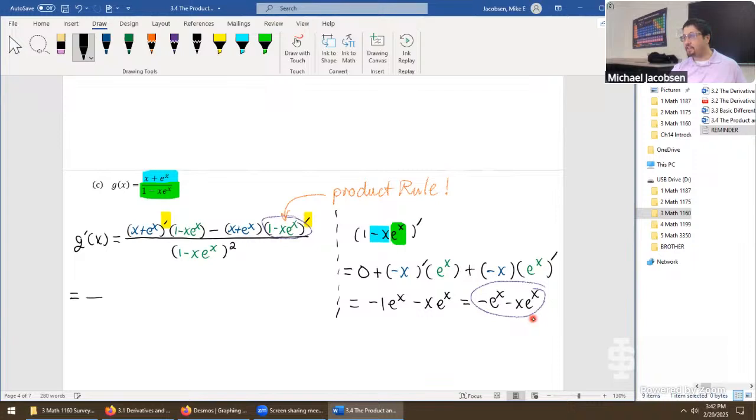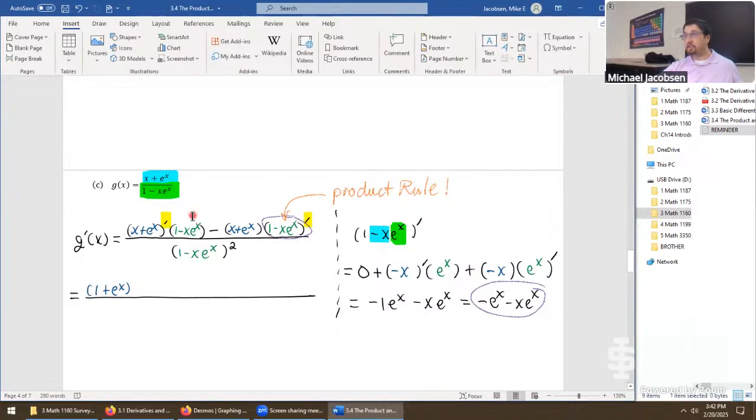Okay, let's work out the rest of it. So differentiate this one. It's a 1 plus e to the x. Copy just over here, 1 minus x e to the x. And really your strategy when the math gets this kind of overwhelming, so much stuff going on, is don't look at the whole forest, look at the tree. Just go methodically, one thing at a time. Copy in the negative sign. This one's a copy, x e to the x. x plus e to the x. I keep saying that in a weird way.